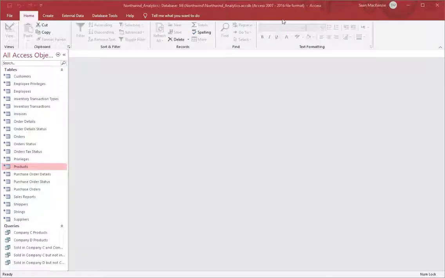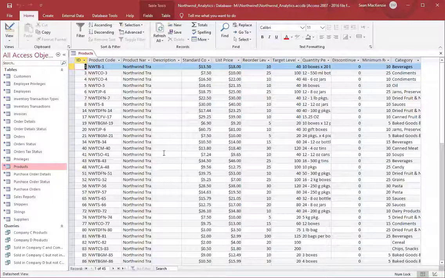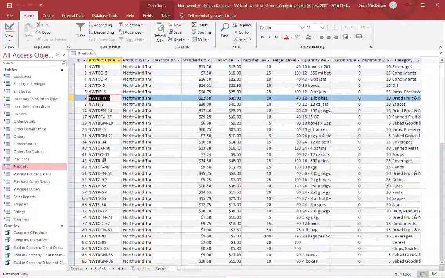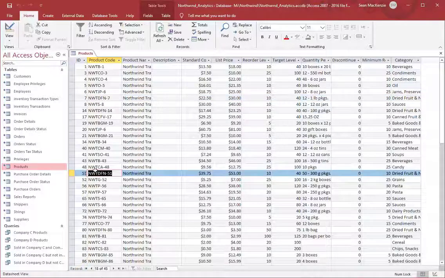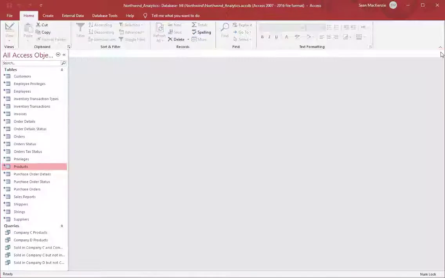Okay, so this is the Northwind Analytics database that we created some weeks ago, and we did a couple videos using it. I thought it would be a good place for us to do a little more work on our data analytics and transformation. First, we're going to take a look at our products table. As you can see, there's a field here in the table that has a product model on one side and a number on the other, and we're going to pretend that that's what those things are and that we need those fields to be separated.